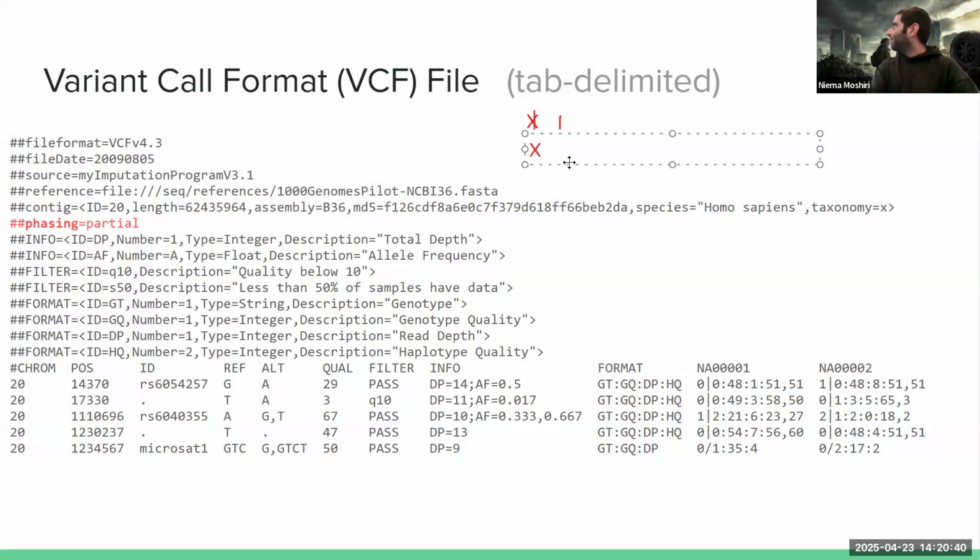So let's say that I have one copy of the deleterious mutation at this position on this chromosome, and this chromosome is totally fine at that position. And then at this other position, I have another deleterious mutation in that same exact gene, and the other chromosome is also totally fine.